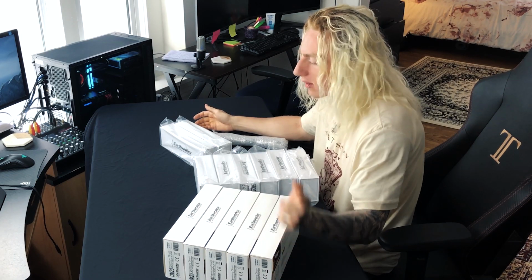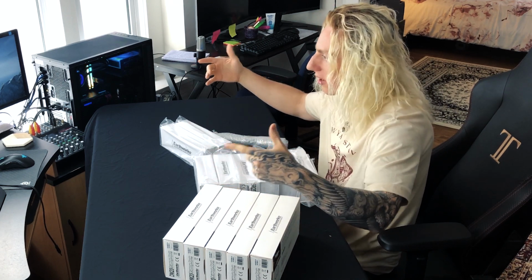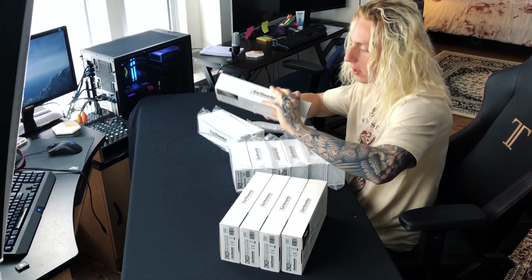Alright guys, so check it out. We got a bit of a haul here. I unboxed what was the mothership of all of these. And now we've got, looks like, 3 different types of mics. So this one over here, the boxes are all the same.